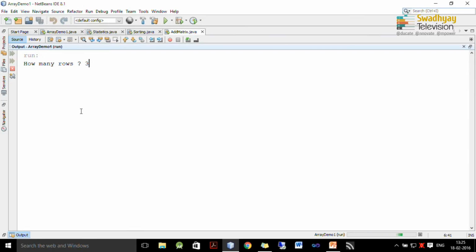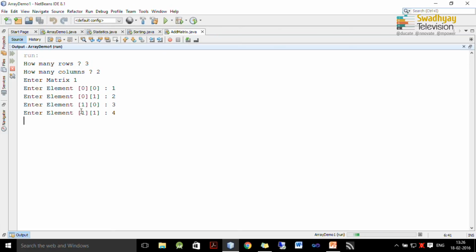So, how many rows? We want to add matrix with 3 rows and 2 columns. Now, it is asking for entering element, first element of first row. So, here I write down 1, 2. Now, it is asking for second row, which is 3 and 4, and now it is asking for third row, which is 5 and 6.